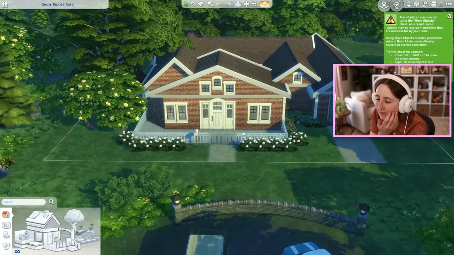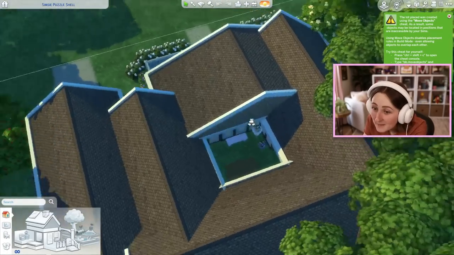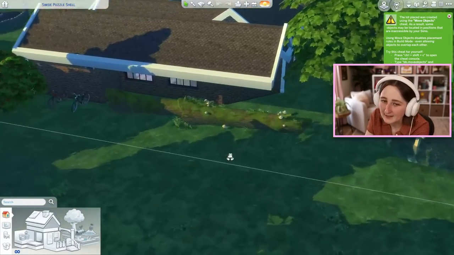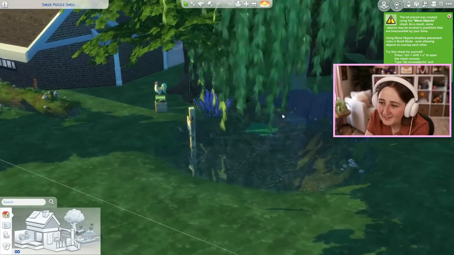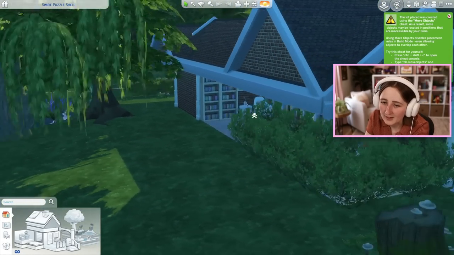Oh, this is cute. I like the little exterior. We have a cute little garage and stuff. There's a courtyard in the middle. Oh, that's a fun idea. That is a fun idea. We've got a little pond in the back. Okay, I'm not seeing anything scary, thankfully.